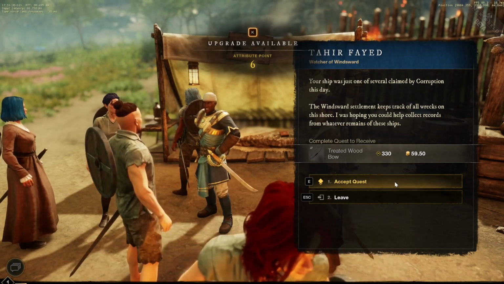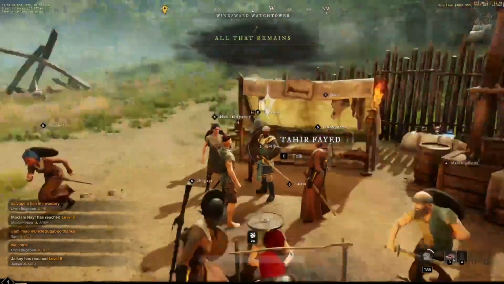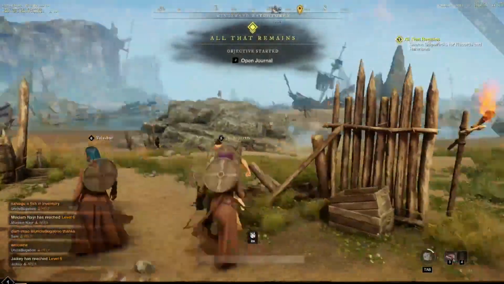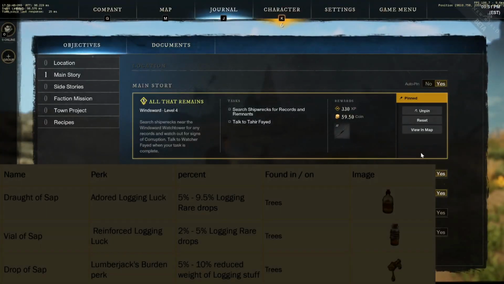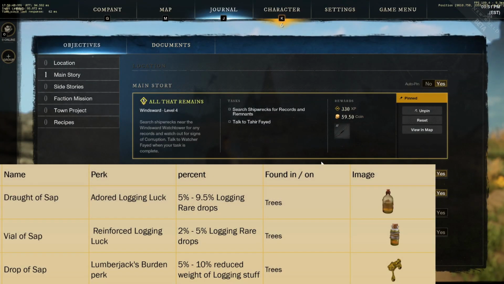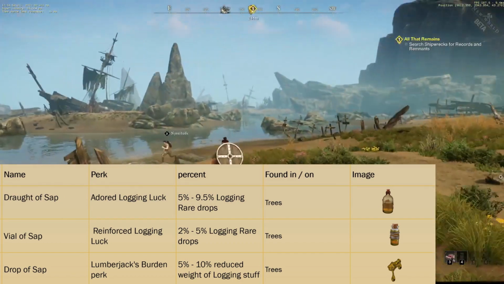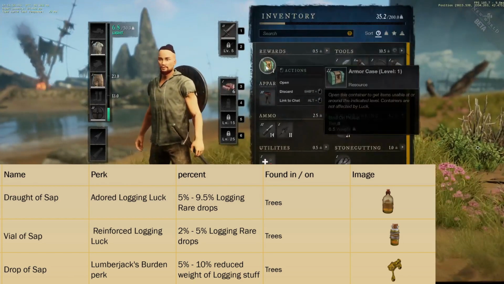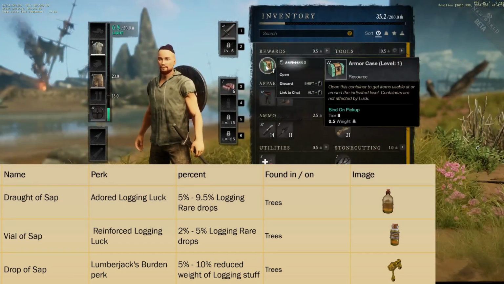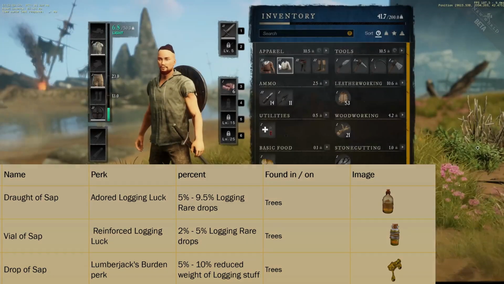Alright, and now hi-ho, off to logging we go. So if we take a quick look at logging, this one follows the same trend as skinning and harvesting, where the 3 items that you get are from the actual profession. This is Draught of Sap, Vial of Sap, and Drop of Sap. This one also follows the same perks, so you get the Adored Logging Luck, Reinforced Logging Luck, and the Burden. And those perk percentages are all the same as the skinning, harvesting, and mining.